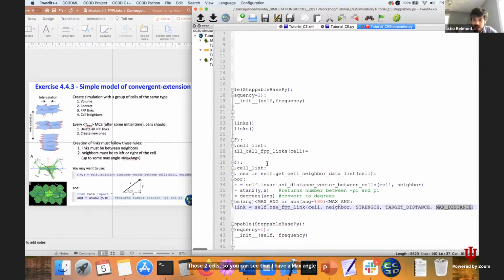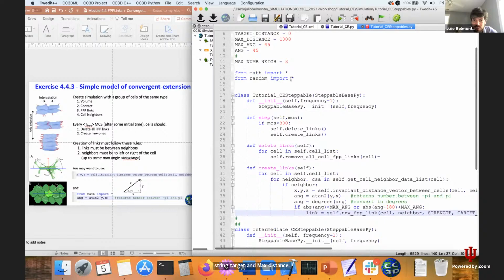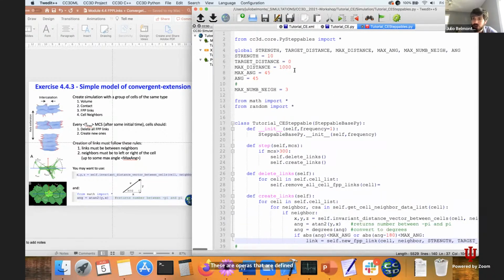These are all parameters that I define here at the beginning of the simulation. So in your Python code, you can also define those global parameters. I define global strength, target distance, and maximum angle, and here I give their numbers.